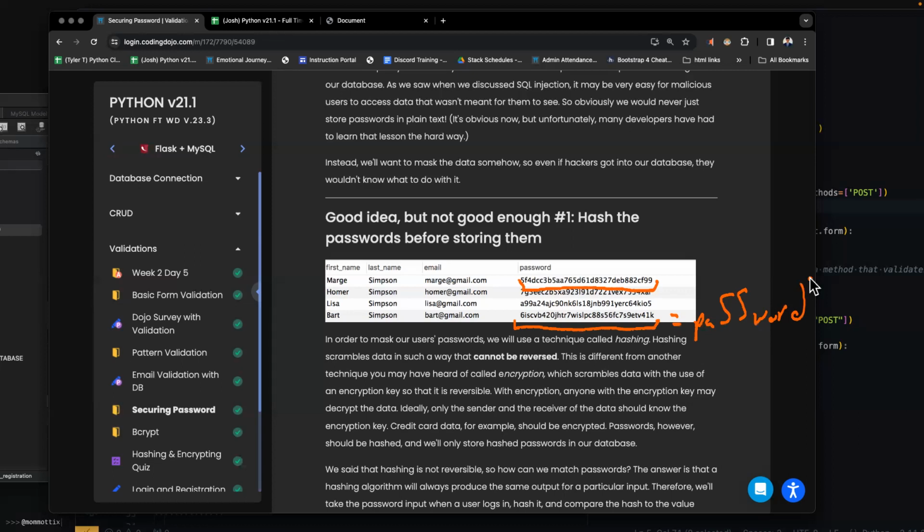But if someone were to, for example, get hold of our database and get inside it, and look at all the passwords associated with the accounts, they would see the passwords like this. And so that protects us from giving out the user information that we would have on our website.